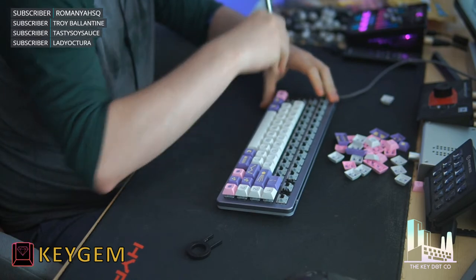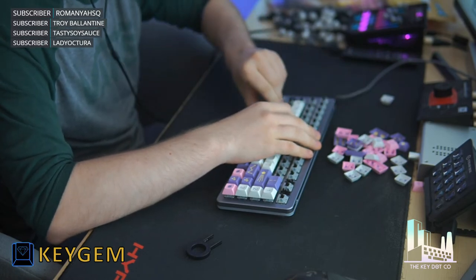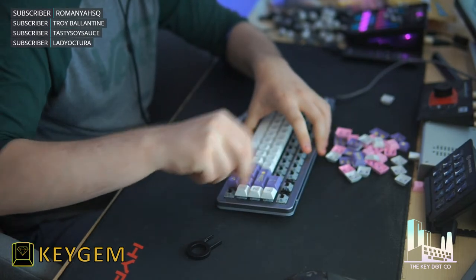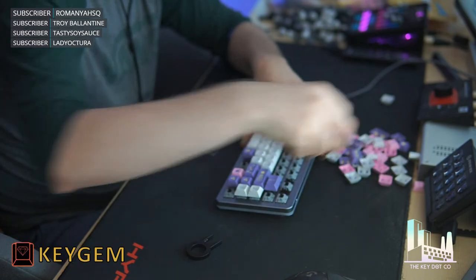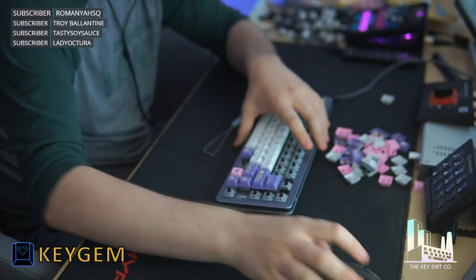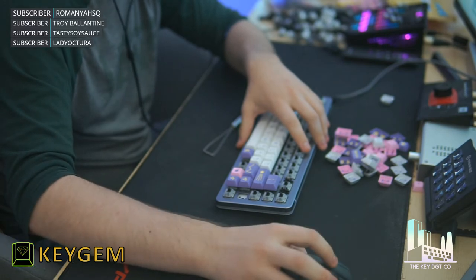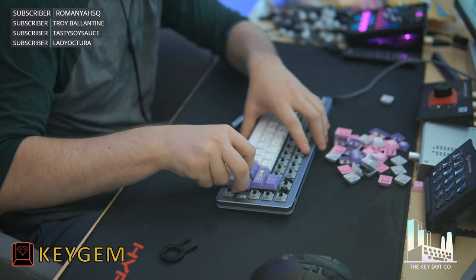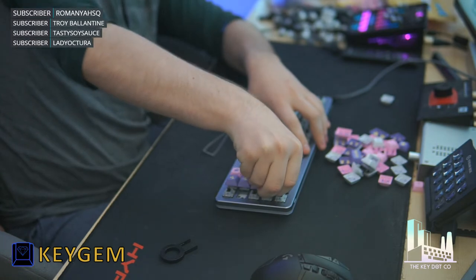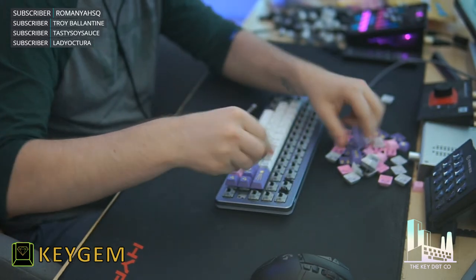So there is that, but like the bottom row you can pull off because it's not technically a standard bottom row, so you can actually just pull the caps off. I find it actually easier with low profile boards to just pull caps off with your hands. I know the whole aspect of, hey, you shouldn't pull caps off with your hands, but with low profile boards, to be fair, if you can get your finger under it and you don't actually pull the switch, but some need keycap pullers.